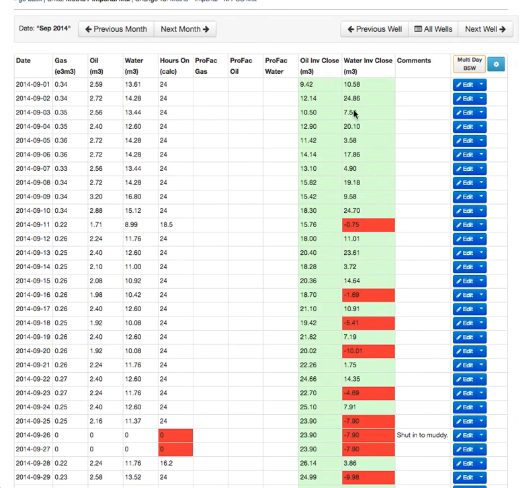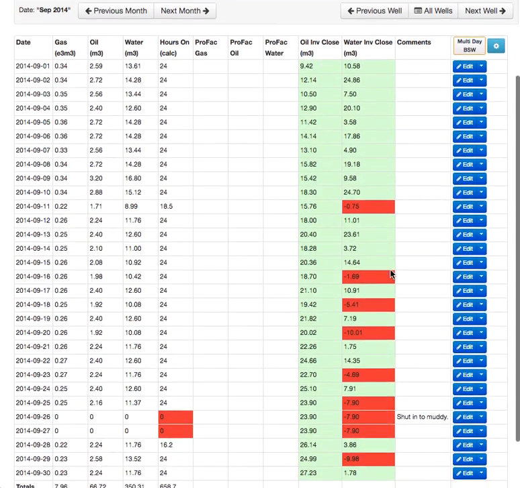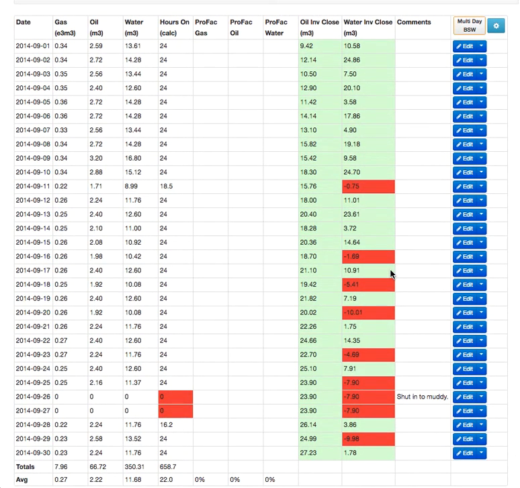The Inventory Feedback says red is negative, and negative simply means you ran out of water. So in this case, you didn't produce enough water to keep up with what you trucked out. And the solution is very simple. Produce more water. And producing more water is easy. It just means up the cut each day.